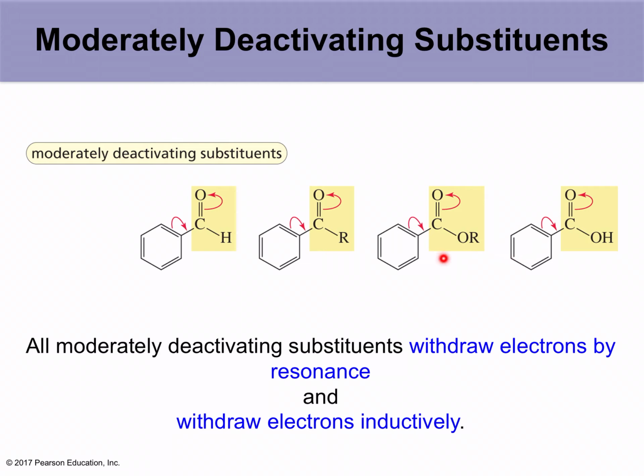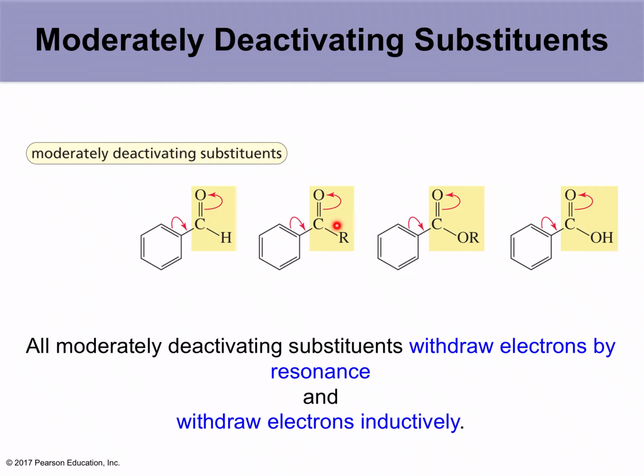These compounds deactivate more than when you have a halogen attached to a benzene ring, because they deactivate the benzene ring through resonance. You see how the resonance takes place? Now this carbon-oxygen pi bond can break and give its electrons to oxygen, making oxygen negatively charged, carbon positively charged. So the benzene ring pi bond can break and form a double bond between these two carbons and make a positive charge here. So they take electron density away from the benzene ring.